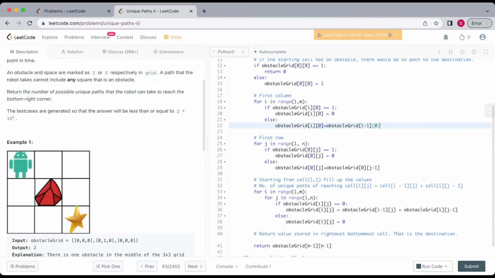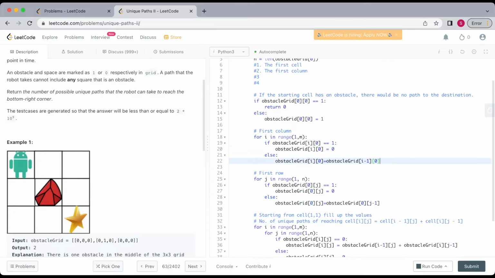Okay, let's see the third case, the first row. For the first row, the situation is similar to the first column. So if the obstacle matrix equals 1, which means there's an obstacle, then for our dynamic programming matrix, the value needs to be 0 because there will be no path due to the obstacle.